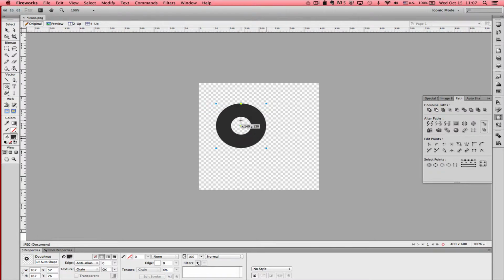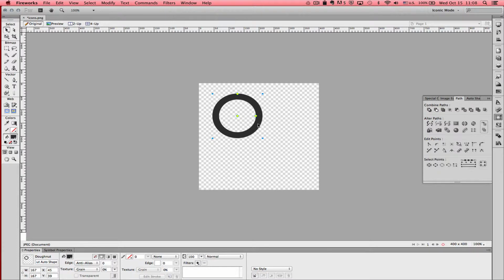And you see there are some control points for this shape. I'm going to switch to my pointer tool. And with my pointer tool, I'm going to be able to pull this inner control point, the inner radius control point, and make this donut a little bit more narrow, like so. I'm just going to move this up into the corner a little bit further.